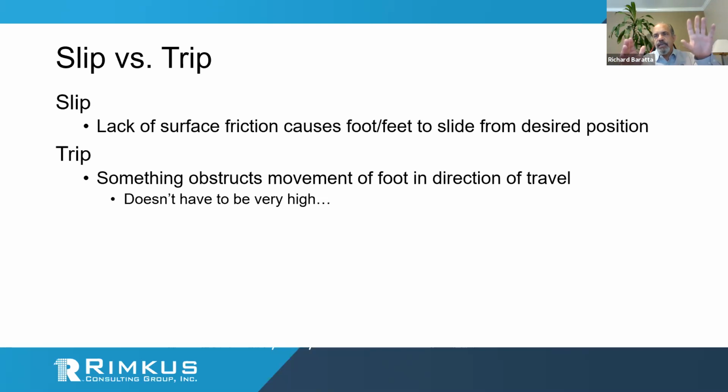And one of the things, a take home here, is when we have a slip event, or we suspect that we have a slip event, we should pay attention to people's footwear, and also in trips. Why? Because I've seen this in some high profile cases where the floor appears to be okay in terms of friction, but then the person who slipped had very worn shoes, and those shoes, by being very worn, did not give a whole lot of that second element of friction, and the person slipped because of that. So that's one type of claim that we see most frequently, and that can legitimately be an event.